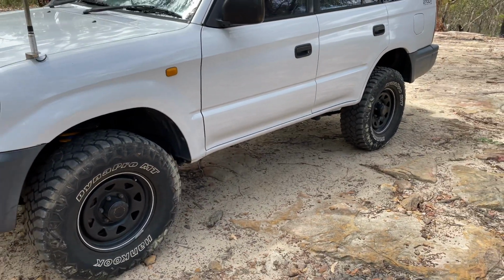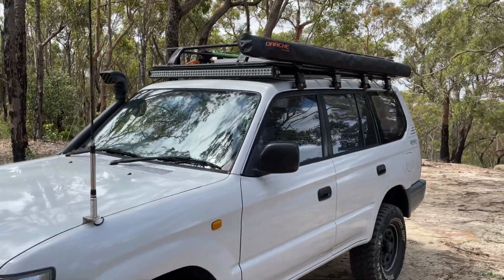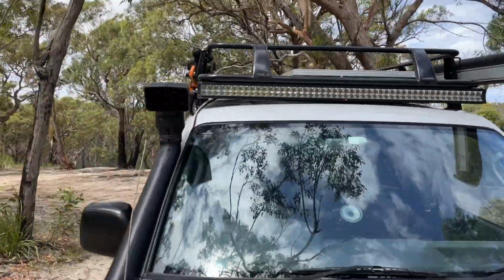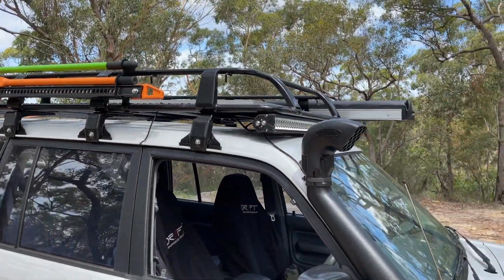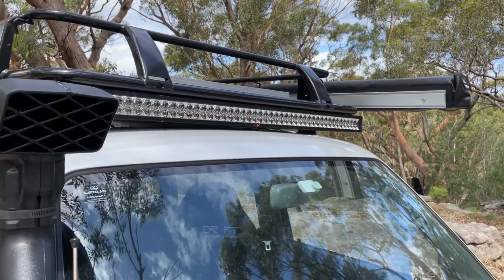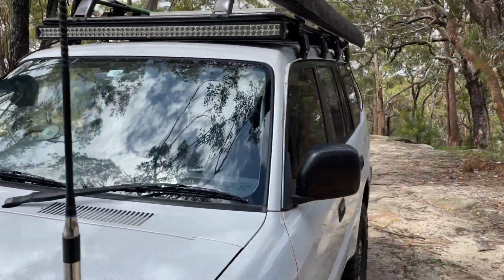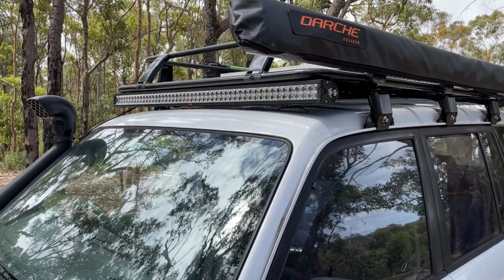After I'd got the wheels and tires on there, I started working on some of the touring mods. I got myself a roof rack, just a King's roof rack. That's about 400 bucks, I think. And then I mounted on top of the roof rack my light bar, which I think is Peak lighting. I don't even know if they make those anymore. It was just one that I had in the garage that I was waiting to put on something, and it's actually worked out really good. It's the perfect length and perfect size, fits under the roof rack nice.